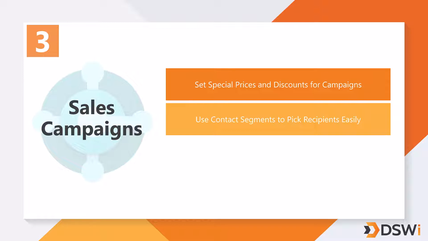Now, I should also mention over here that these segments can also be used for recalls. So it's not just for selling more. You could use this for maybe all customers that bought a certain product and then try to upsell or cross-sell, or all customers that bought a certain product. If that product turns out to be faulty and you have a recall, that's also a great use case for how you would apply contact segments within the framework of a campaign.